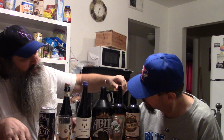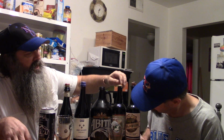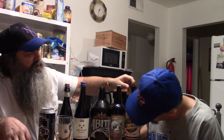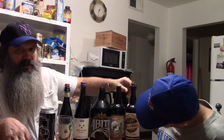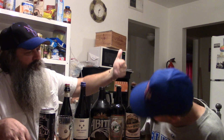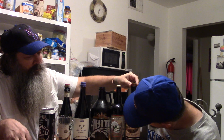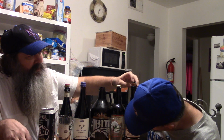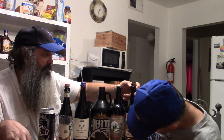This one is the CBS from Founders, which the reason why I aged it, or have been aging, is because I listened to some of the initial reviews on it, and they said it was on the sweet side because of maple syrup, and I was like, I'm not really into that. And this one is Trip in the Woods, out of Sierra Nevada, which we're gonna try hopefully soon. I never even heard of it. Coconut narwhal.